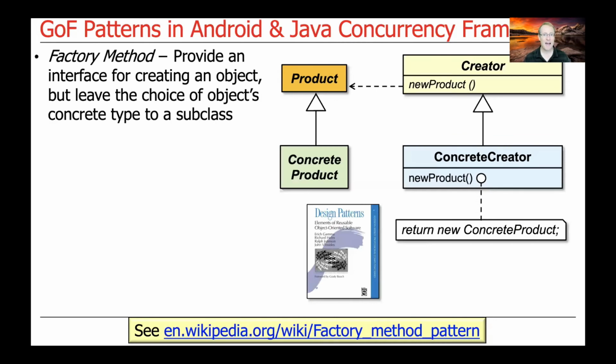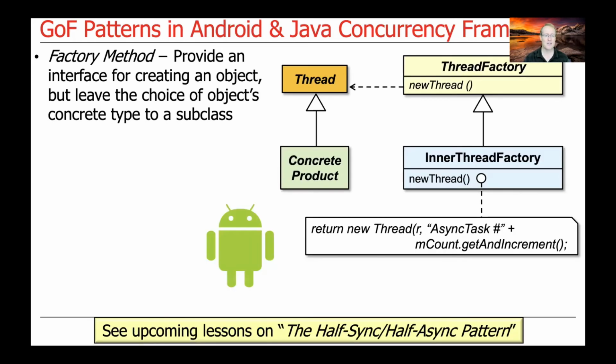Probably the most common pattern from the Gang of Four book that's used all over the place in concurrency environments and just in general is the factory method pattern. This is a pattern that's used to provide an interface for creating an object, but leaving the decision about what particular subtype or concrete type of object to make to later, either by subclassing or by passing a parameter to the factory method to dictate what implementation is being requested. Again, by far, probably the most common Gang of Four pattern because it's used all over the place.